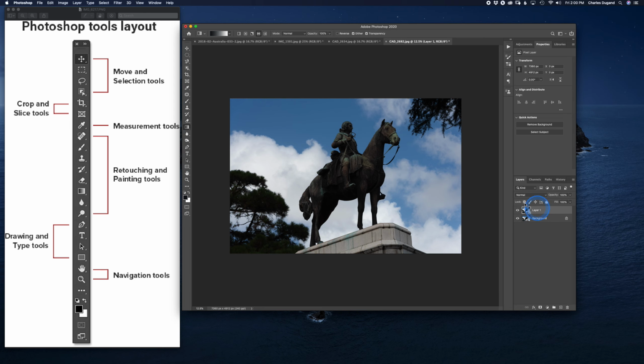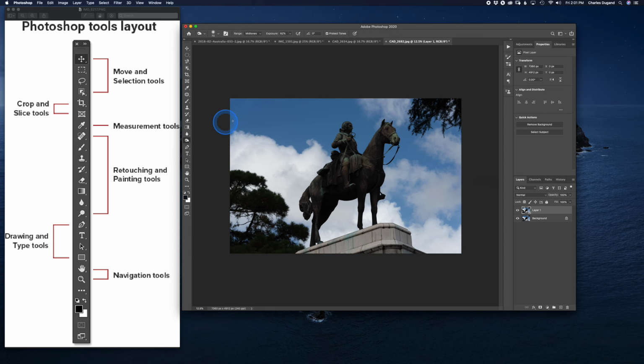I'm going to go back. Using Control Z, I just went backwards. I could have done that also using the history here. Okay, you can see I went back to the history panel here. So the gradients, smudge tool, blur tool, now I don't use that. If I wanted to blur something out, I could do that, I guess, by painting over it. I don't want to do that. I don't typically, I haven't used it. These are very useful tools here.